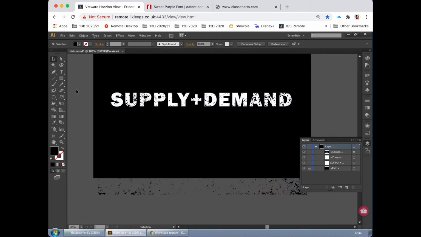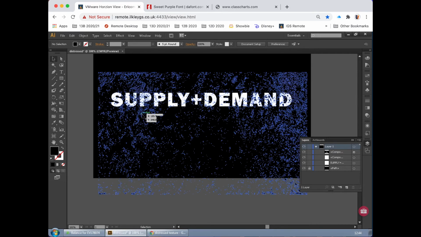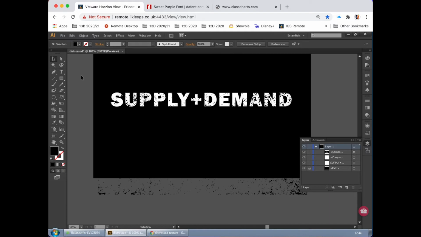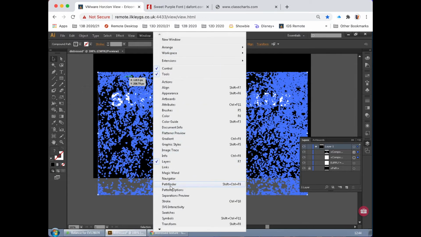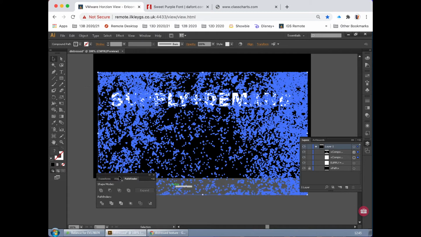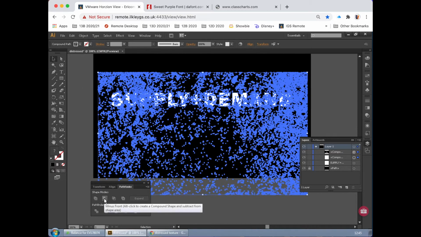And now, what I'm essentially wanting to do is take these top vectors and punch those shapes out of the shapes that are underneath them. So I'm going to select both of these compound paths like that, and I'm going to go to a panel called Pathfinder. This is the Pathfinder panel, which is for merging or subtracting objects from one another. This is the one that I'm going to be using, minus front, so back object minus the front.